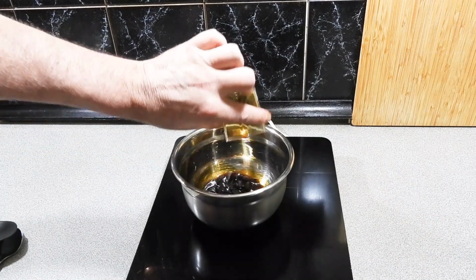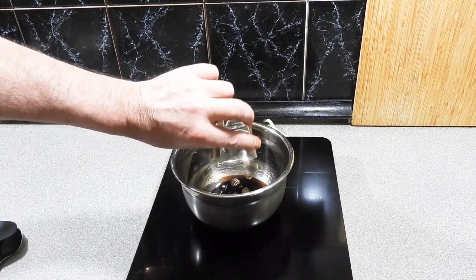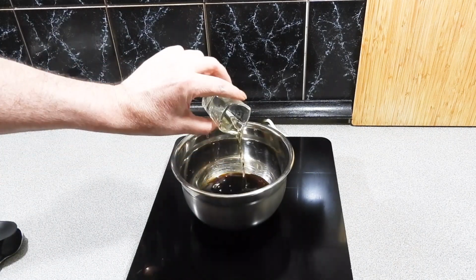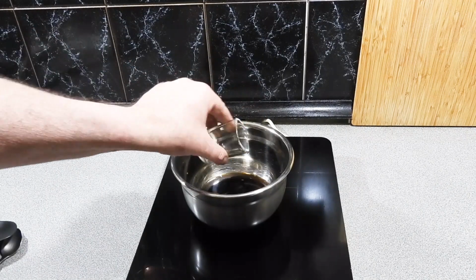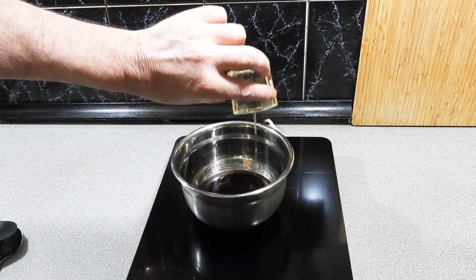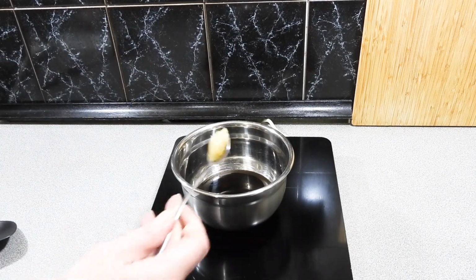I'm going to add in around about 60 mils worth of soy sauce, about 2 tablespoons worth of sake, 2 tablespoons worth of mirin, and look, you can add in some caster sugar, but you'll need to cook that off, so I'm going to add in about 2 tablespoons worth of agave syrup. Right, you can buy that from your health food store.